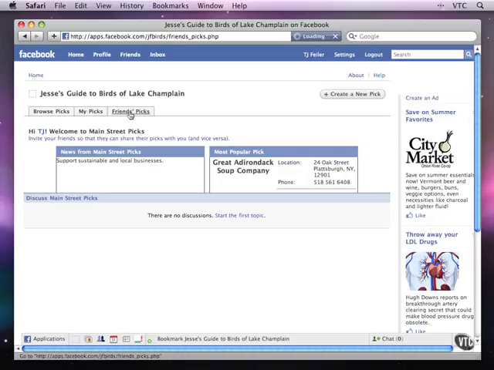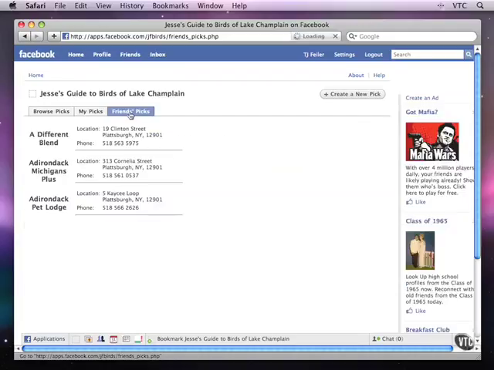Now, here's the basic app, and I can look and see my friends' pics, and you'll see that I have several friends and they have several pics. I'm not identifying which friend is picking which item. You could do that. That's perfectly legal to do because you can store a Facebook ID, but I'm just storing here the fact that some of my friends have chosen these pics. Fine. Very nice. There's 3 of them.